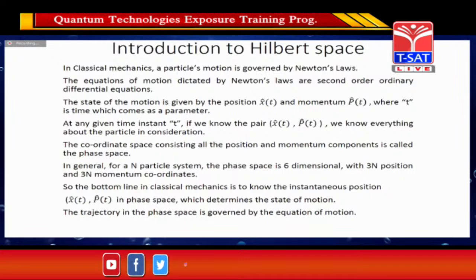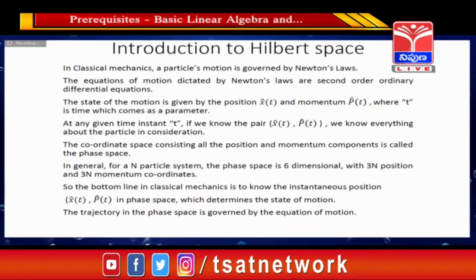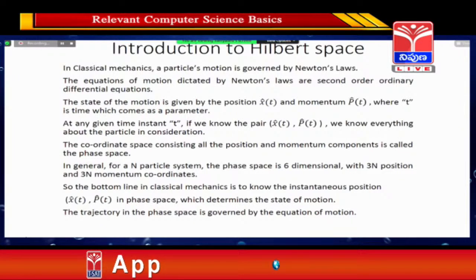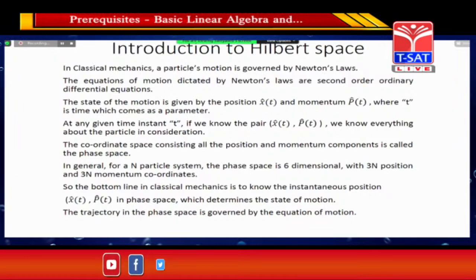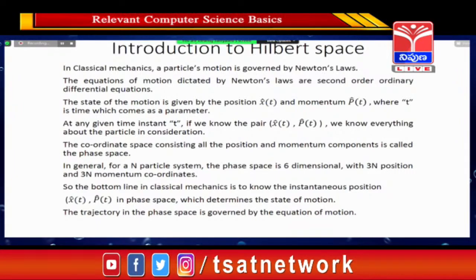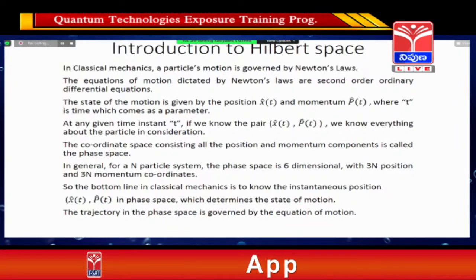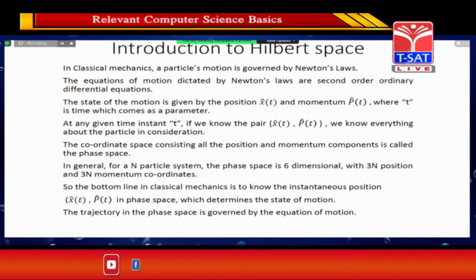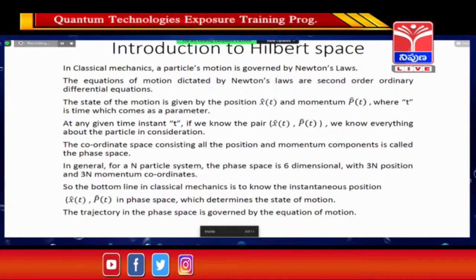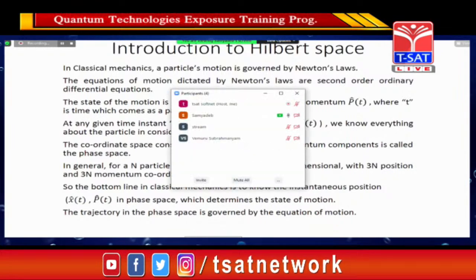Loosely speaking, we can also say that if we know Newton's second law of motion, then we know that. But in this particular representation, we don't describe the equation of motion by Newton's laws anymore. We use something synonymous to it, but in a different description, that is Hamilton's canonical equation. So we know the trajectory of the body in that phase space, and hence we know how its state of motion is changing in time. That is how classical mechanics operates.